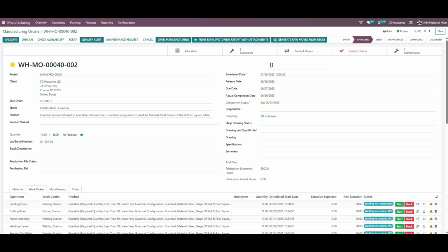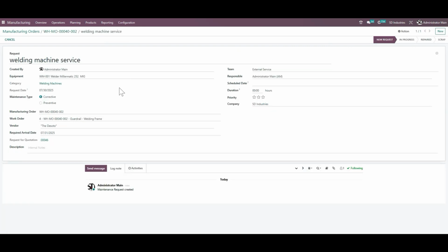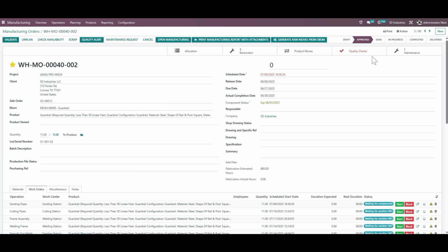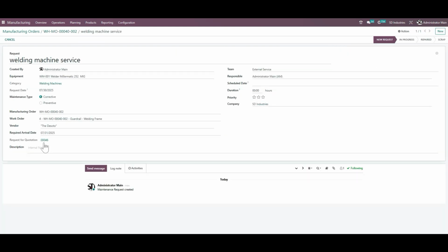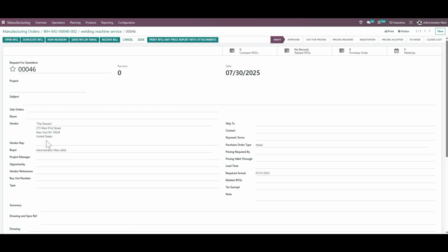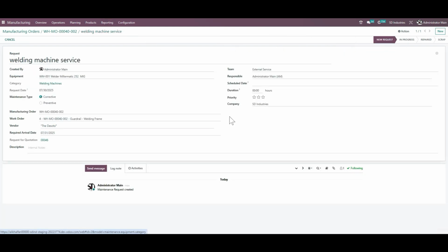Now if you see for this manufacturing order, there's one maintenance request that has been created over here. You can see the source location over here as well, that this particular RFQ has been created. If you want to convert this into a purchase order, you'll see there's a purchase order that was created under this smart button. So that's how this is linked.